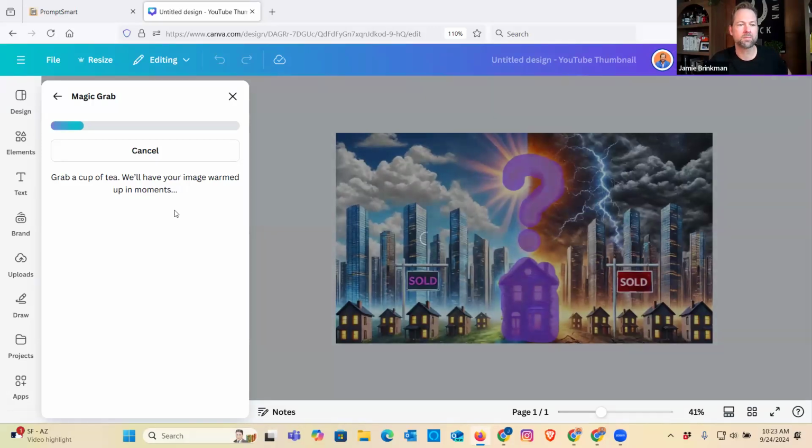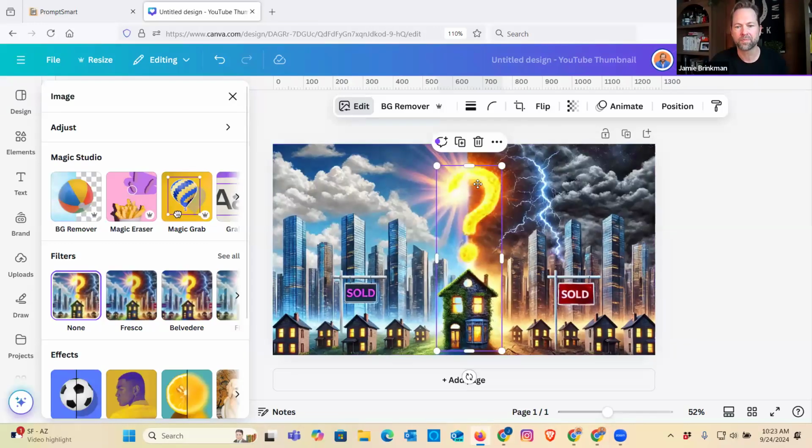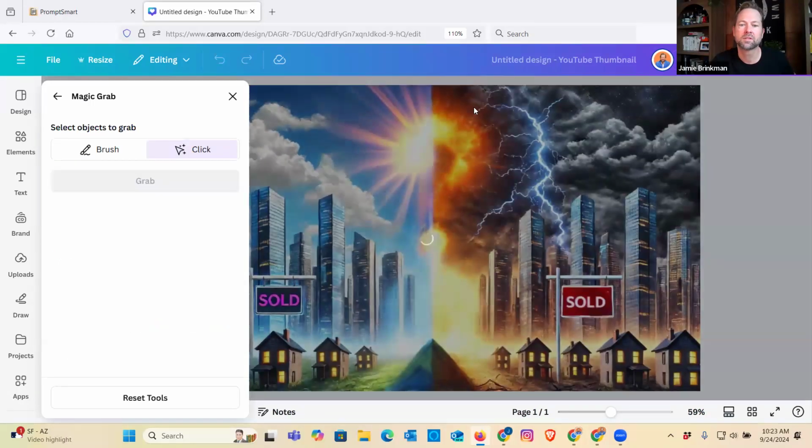Yeah. And I'm only doing this to show how you could take something that's in the wrong spot and just move it over, which I have to do half the time. And it's usually only one or two things that I'm doing, because I just want the image, or where I want a word to be. So I'm just trying to get it out of the way to convey what I'm trying to convey, right? So now this is on a different layer, right? So what I could do after that, this is flipped. And yeah, I could mirror it like you said, but just for demonstration purposes, I will grab again.